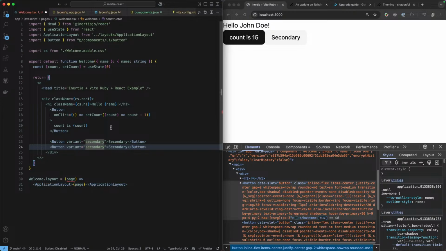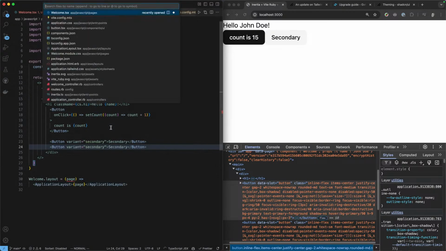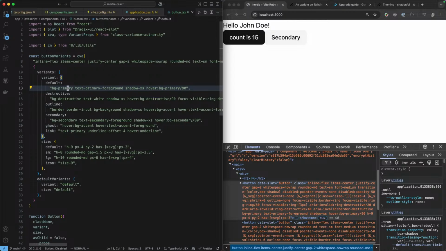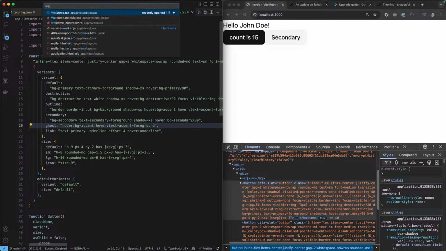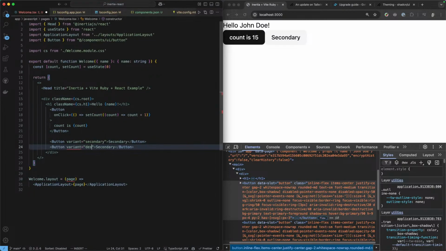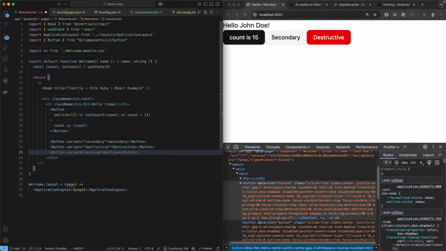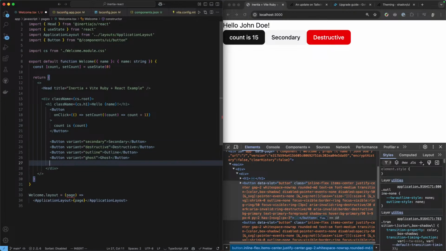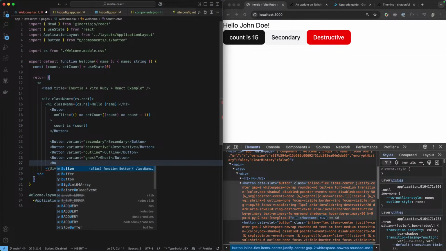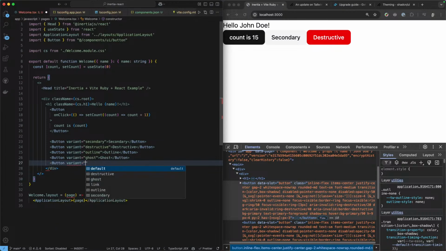What other kinds of buttons do we have? So if we look at button here, destructive, outline, ghost, and link. Destructive, outline, ghost, link.